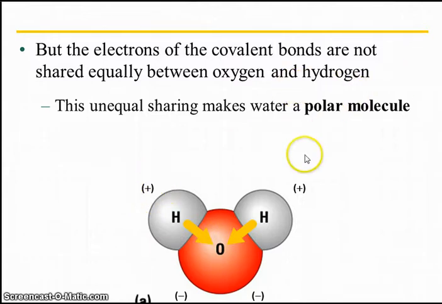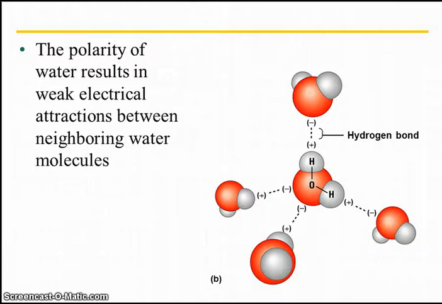Whenever you have different charges, you have what's called a polar molecule. That's very important. The charge there allows everything that dissolves to dissolve, and things that don't. We'll look at that more. Between water molecules, you've got this weak attraction between the slight negative on the oxygen and the slight positive on the hydrogen. So between the two molecules, this is a great example of a hydrogen bond.